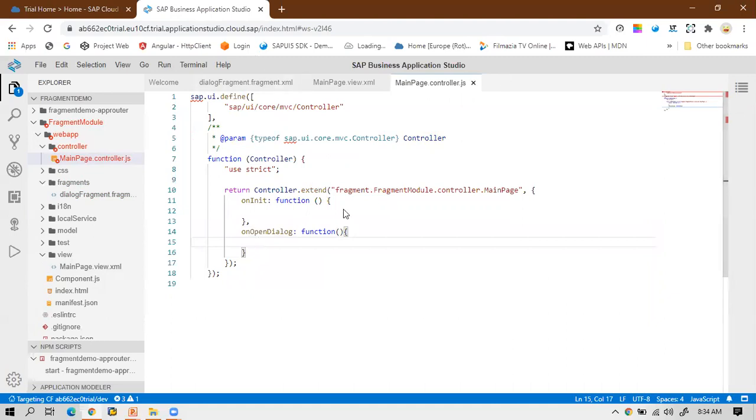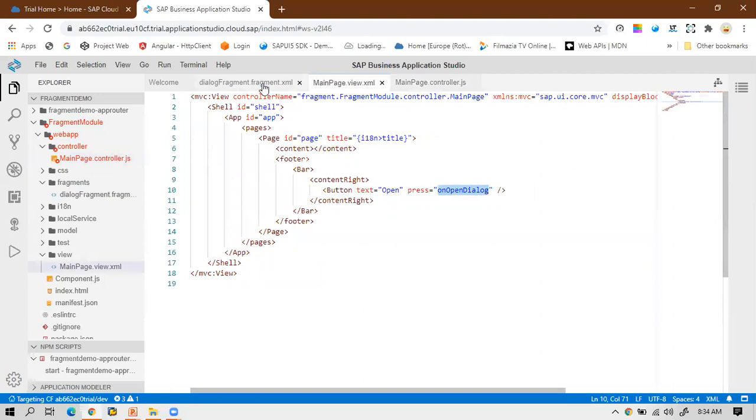This is the function we would call when we click on the open button. So we'll give the title as it's a fragment.